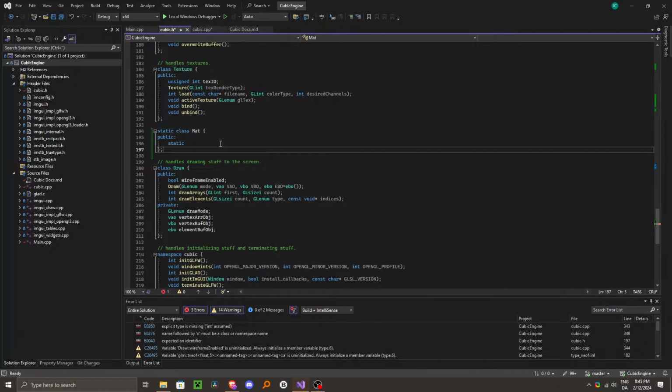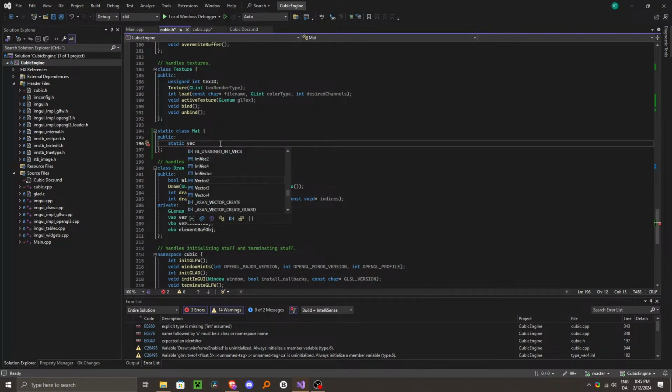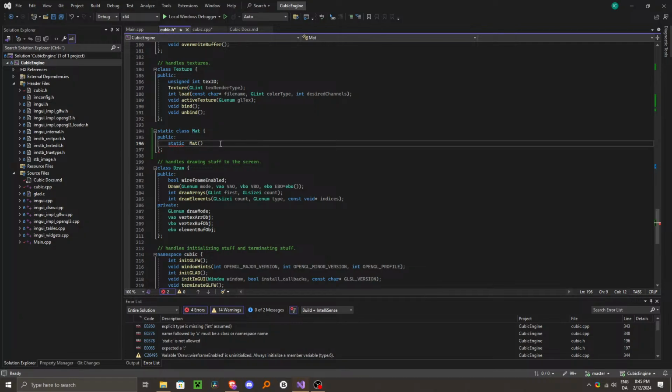So everything inside of it is static. Static map. Static mat4.